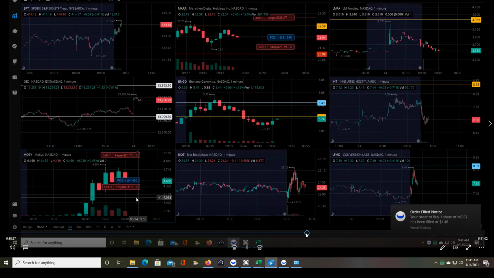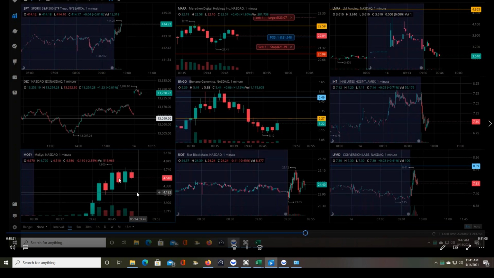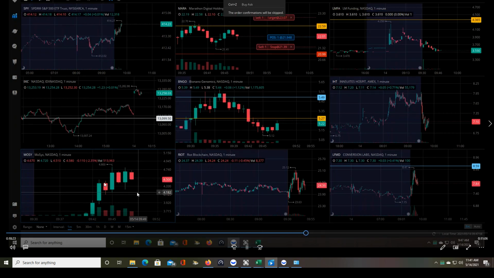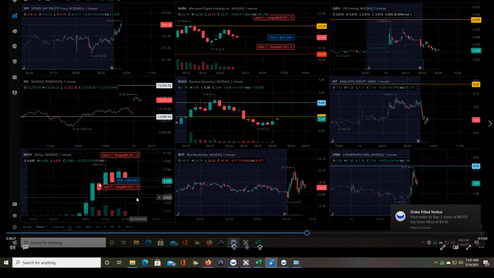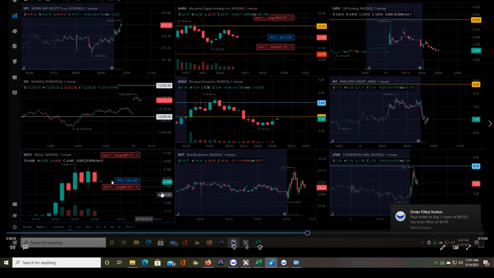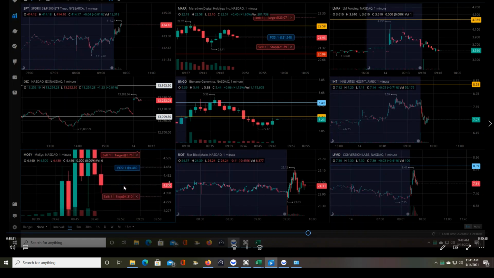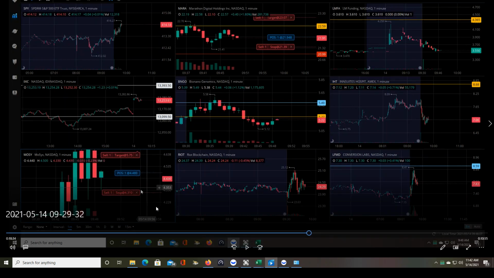The price came down. Okay, so I think I got 1 cent above my ideal entry there. 447 was the break of this candle. I got in at 448, so that's pretty good, considering that's kind of after the fact. Now, this is one of the glitches that I had that have since resolved, and I'll show you in the next video how I resolved it.